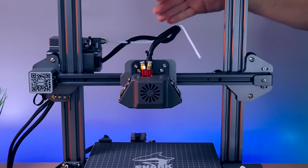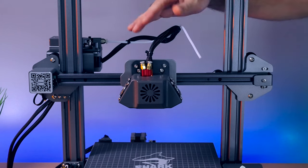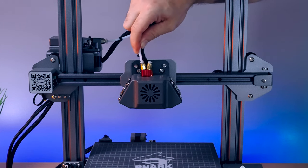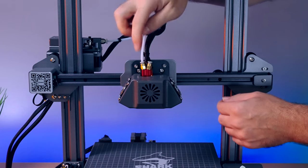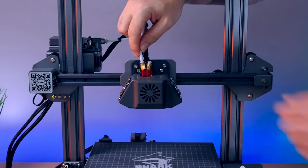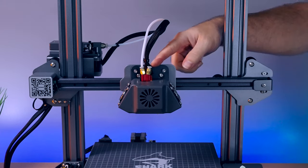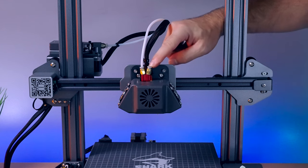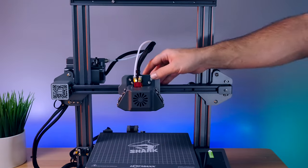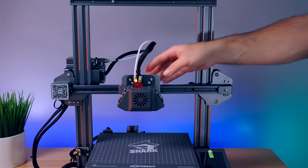One thing we need to insert is the PTFE tubing coming out of the extruder, which goes into this Y splitter here. This printer does have the Y dual extruder splitter, so it basically goes from two tubes to one nozzle. These are honestly hit or miss — some work great and others jam. We're going to insert this one into the side pointing closer to itself, on the left. When we install the second extruder, we'll plug the PTFE tubing into the other side, and we'll install the whole second extruder before powering on since we're obviously going to be using it.